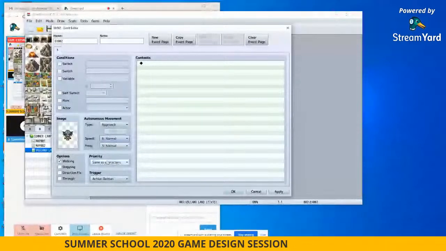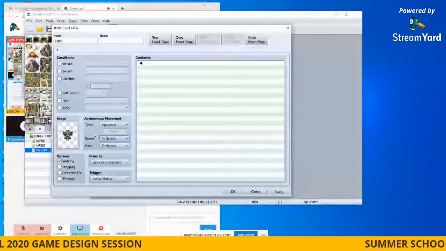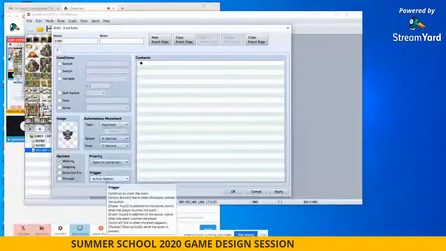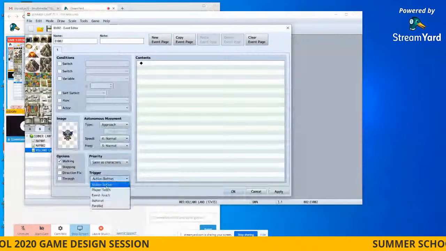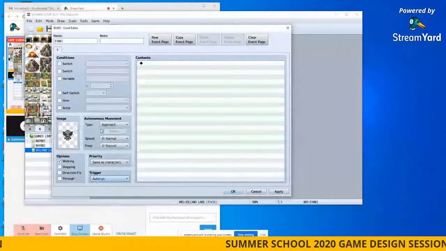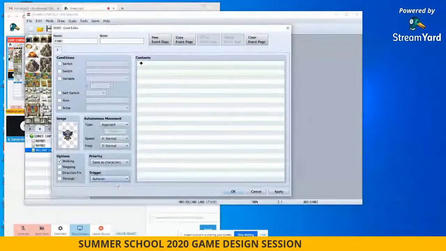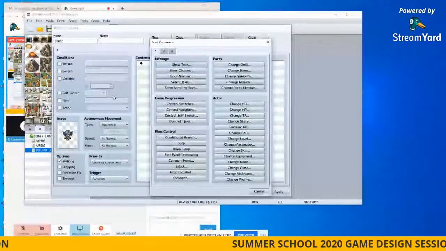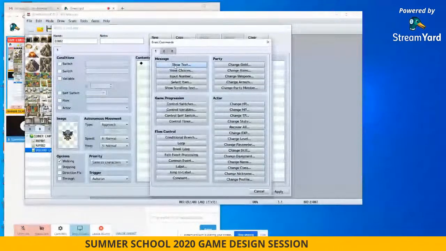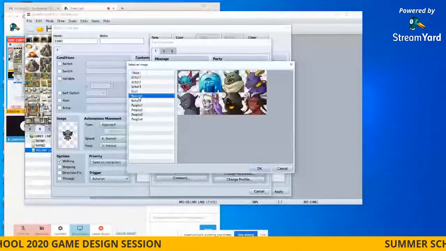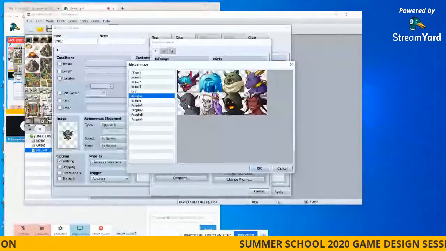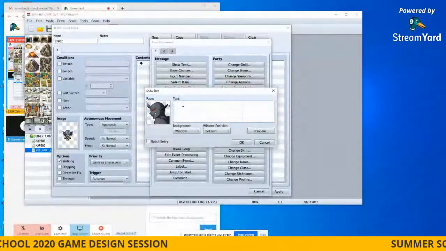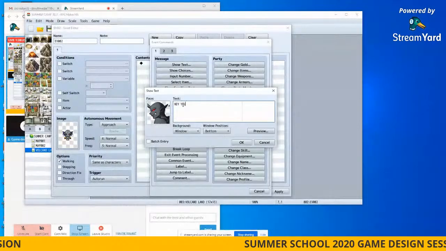So here we go now. We have him set to approach, right? And then we have him triggered by the auto run. So it means that as you come in, automatically, he's going to approach you. And then you have a new conversation. So I have new show text. So when he comes to you, he's going to say something to you. All right. So let's see what he looks like. So this is his side view. So he's going to say, hey, you trespasser.